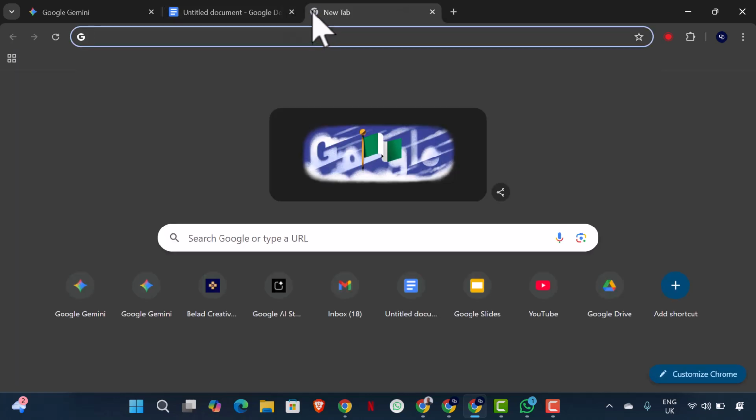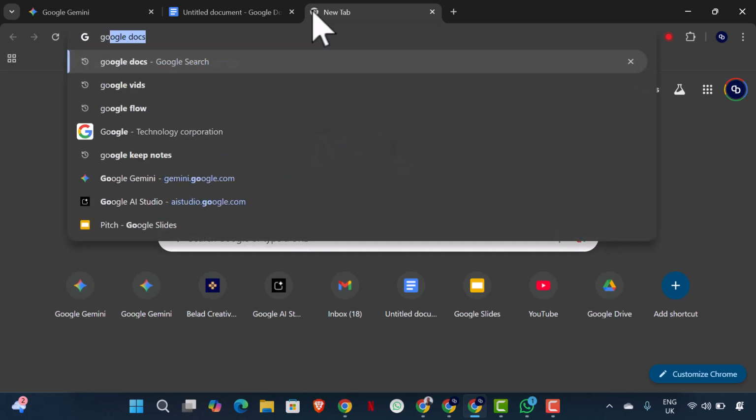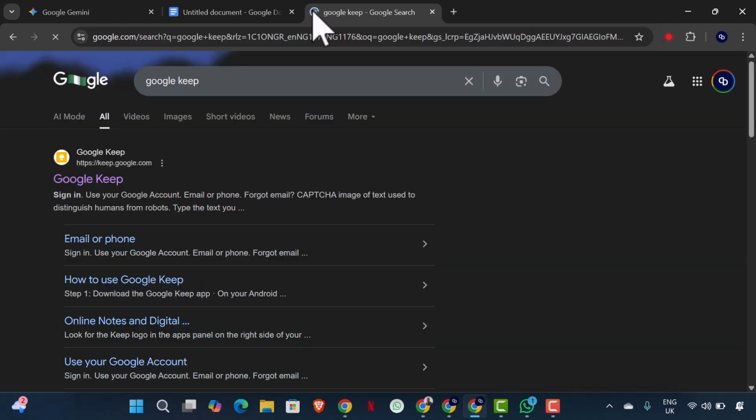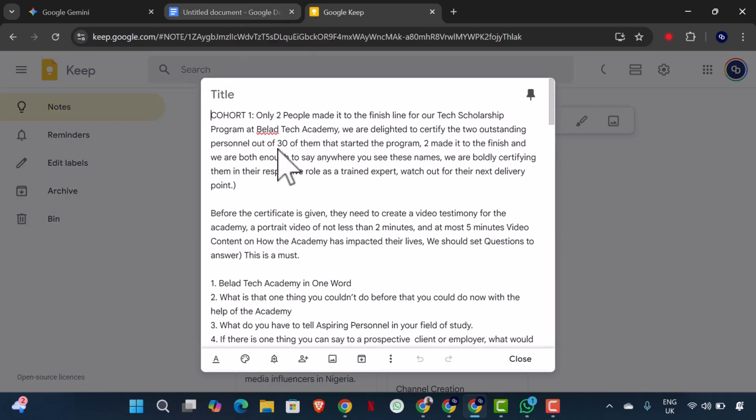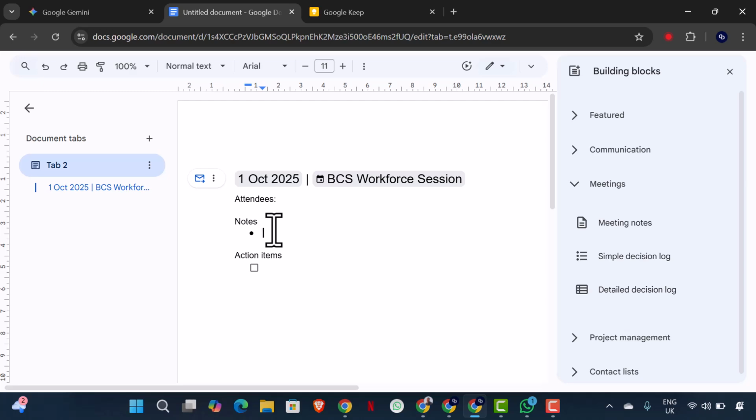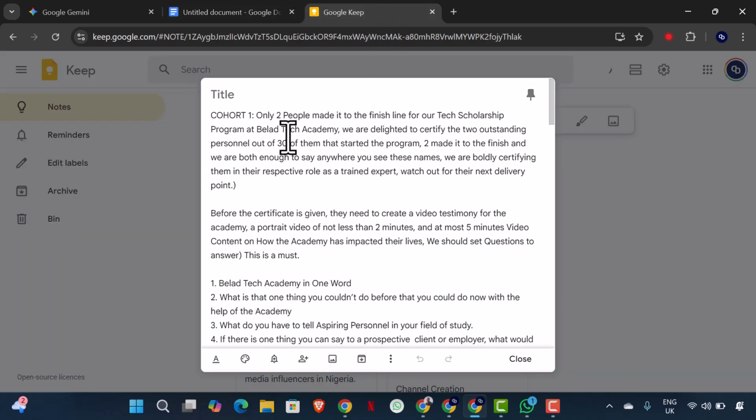If you remember vividly, I have a scribble. So let me just check my scribble on Google Keep. I scribbled some things like a meeting draft where I'm going to be able to order my thoughts. So I could order my thoughts into this. So I have a note, and the note will be addressing.